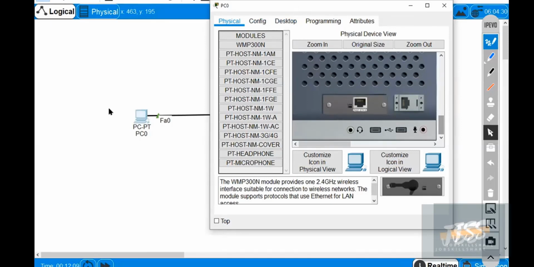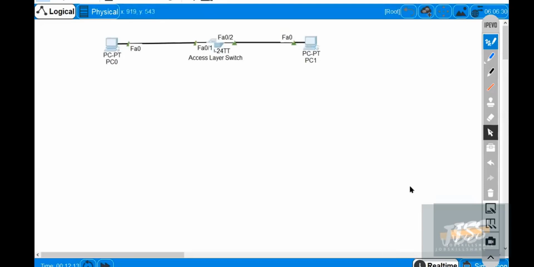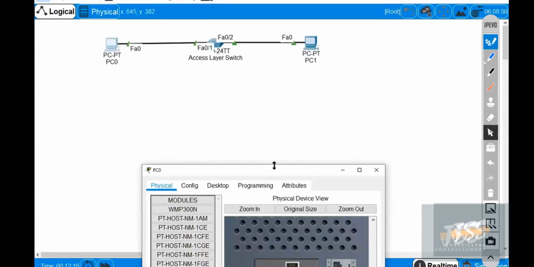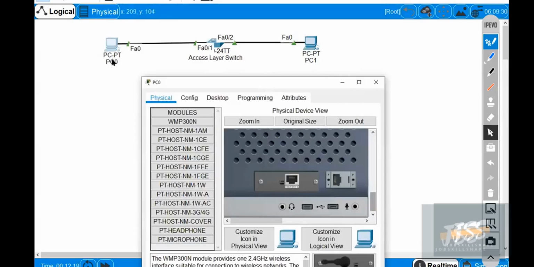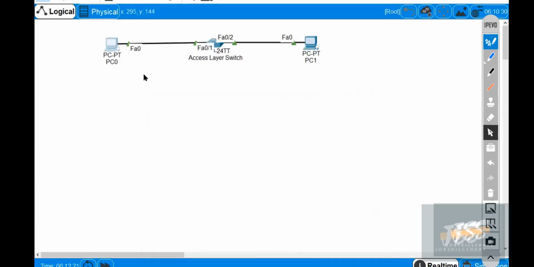So my task was very simple. I just wanted to give the IP to this computer. So first label these computers, because labeling is also a very important part. So here we have the labels. As you can see, it is in place a node. So click this one and click on this, and you can type like 192.168.1.1. So I want to give the IP 192.168.1.1 to this computer, and this one is 192.168.1.2.